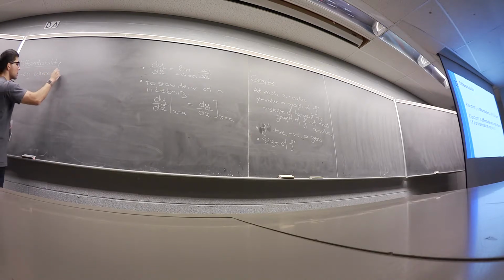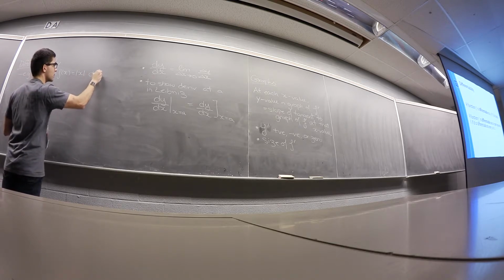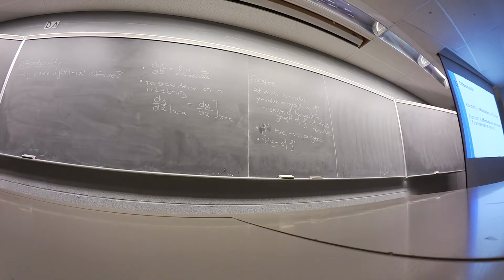Example. Where is the absolute value function differentiable? All my sleazy abbreviations, please forgive them. You'll remember I asked you a few days ago, where is the absolute value function continuous? I asked you that so you wouldn't confuse it with this. That's what that looks like. y equals absolute value of x.